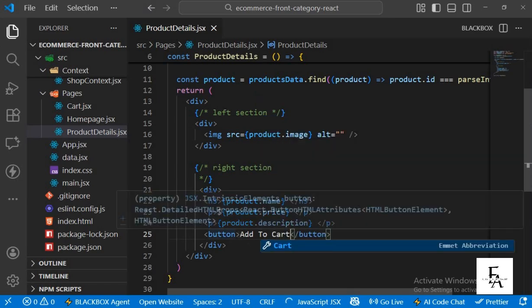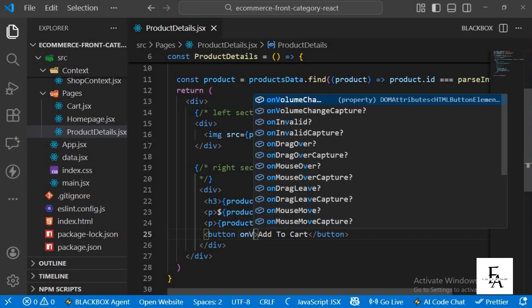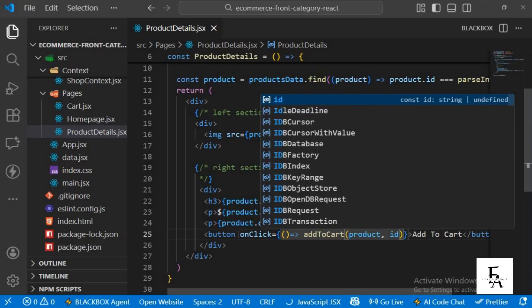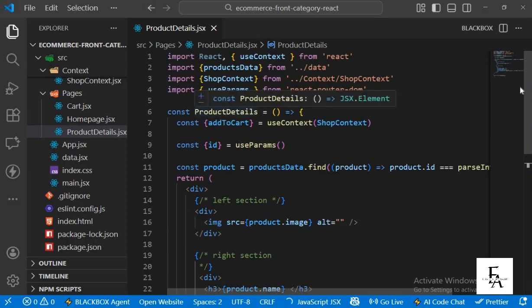Okay, now for our add to cart button, we need to ensure that once user clicks on it, so we'll use the click method, and then we'll call the addToCart function. We'll pass product.id. Okay, so this is what we're going to have in the product details.